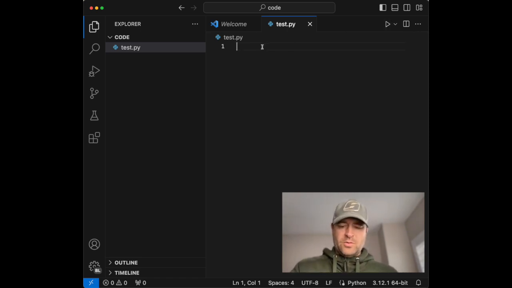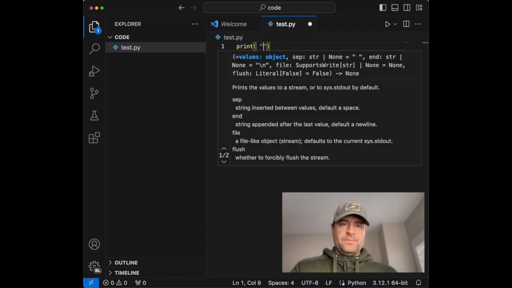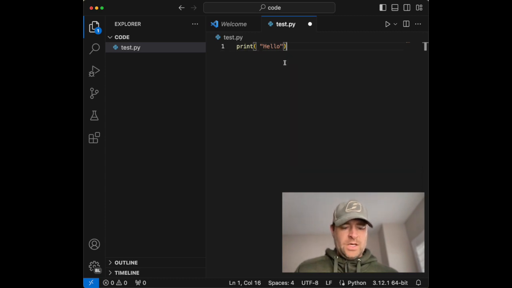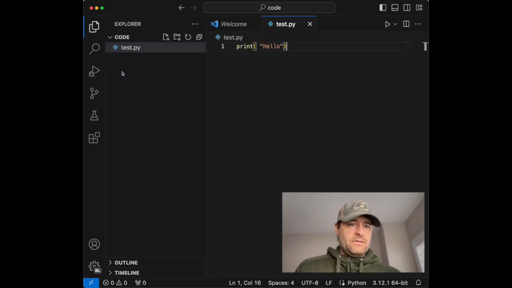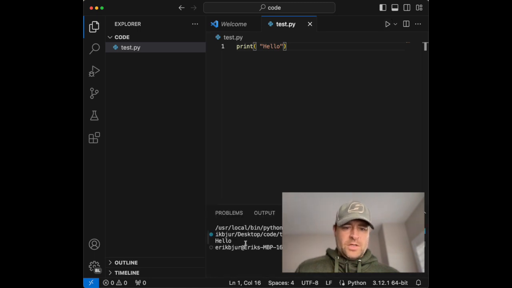So let's just make a simple one. Print hello, and that's it. Go ahead and hit save. So either file or save, or you can do the shortcut, which is Command S. Now if we want to run it and make sure it all works, you can click here and you should see the word hello printed out. If you see that, everything's perfect. And I'll see you in class.